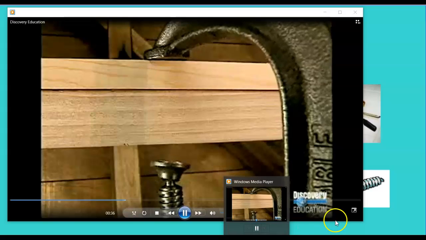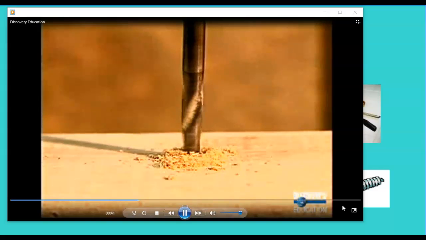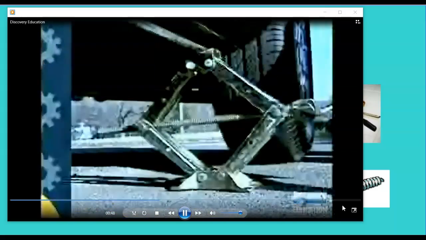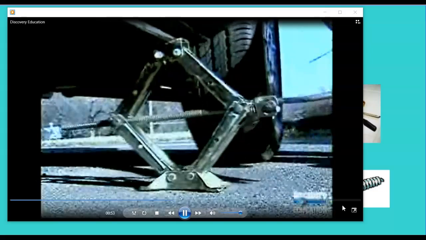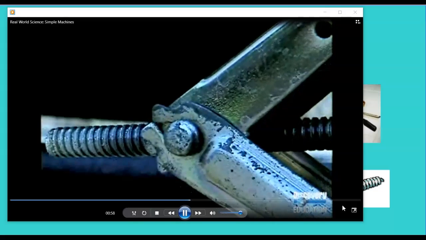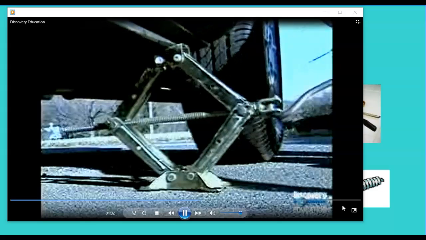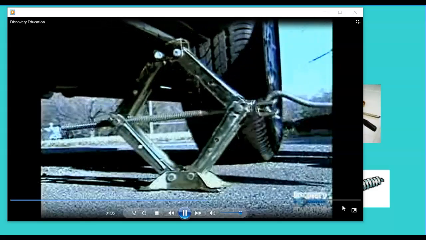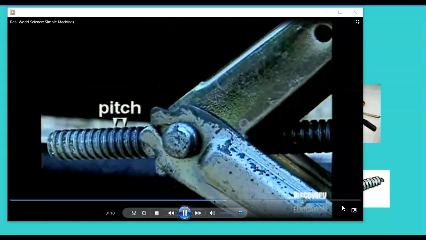Screws are used to open and close vices and clamps. And they're used in drill bits too. The screw is better at increasing force than other simple machines. That's why a screw is used in a car jack. Each time the screw makes a complete turn, it moves a load a certain distance along the screw. The distance depends on the amount of space between each overlap of the inclined plane. The distance between any two neighboring peaks is called the pitch.